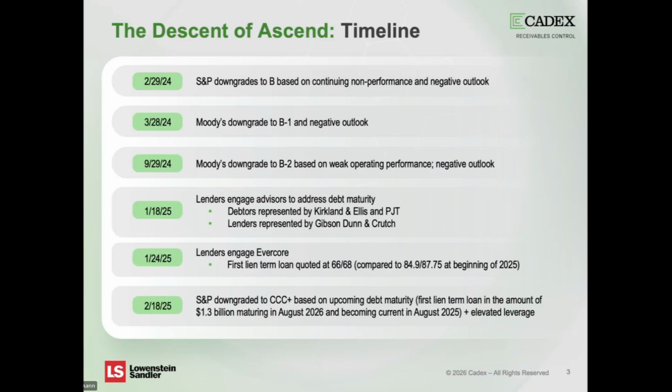A little quiet for some time, but at least the downgrades are on the radar. And then in September of 2024, you get another blip on the radar. Moody's downgrades again to B2 based on weak operating performance and a negative outlook. And you're starting to see the picture really come into the fold at this point. That again, if you're monitoring it, this is clueing you in to potentially having to deal with this borrower, or be mindful or cognizant of this borrower.